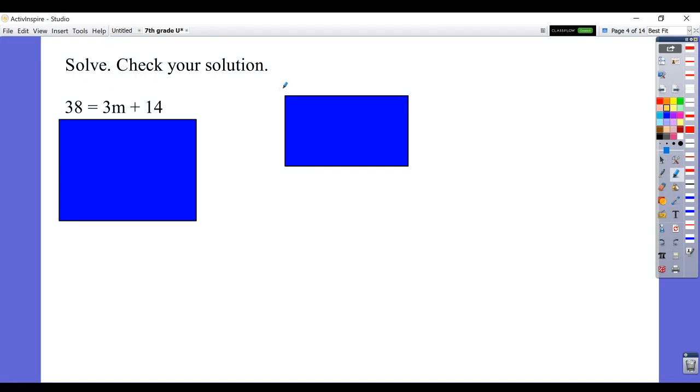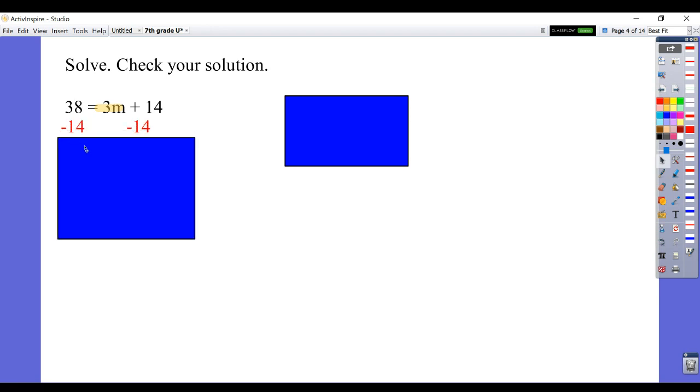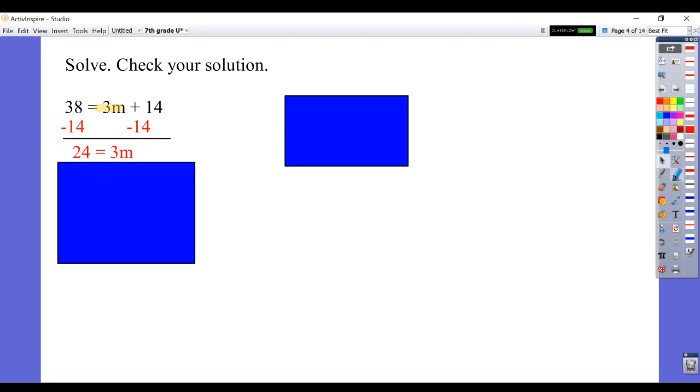Here again, you're just going to be solving and checking your solutions, doing some more of the spiraling through this curriculum. So we know that when we want to solve this, we would first think about getting 3m by itself on one side and the number by itself on the other side. So we would need to subtract 14. So 38 minus 14 would give us 24. That's just coming straight down here. Equal sign comes down, the 3m comes down, and the 14 minus 14 would zero out. So that will be gone. So we now have the equation 24 equals 3m.